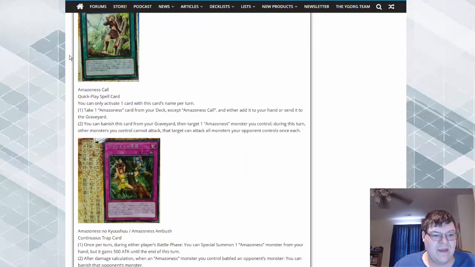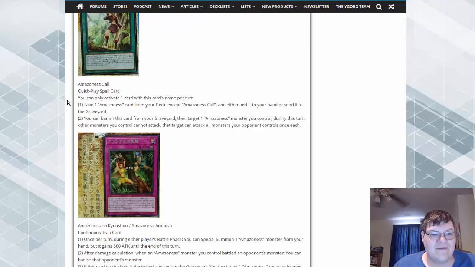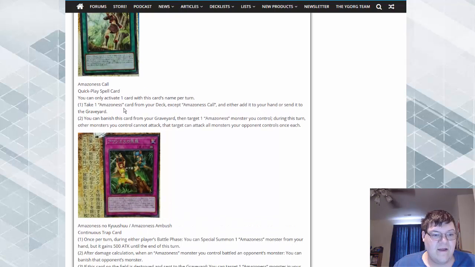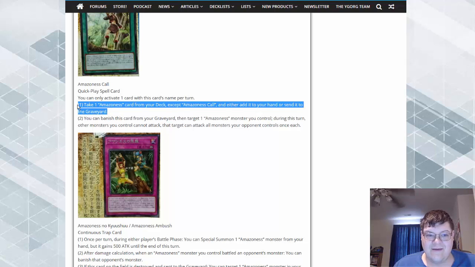So adorable. Amazoness Call. You can only activate 1 card with this card's name once per turn. Take 1 Amazoness card from your deck, except for Amazoness Call, and either add it to your hand or send it to the graveyard. Okay, so they have a Rhoda. Fucking great. You banish this card from your graveyard. Target 1 Amazoness monster you control during this turn. Other monsters you control can't attack. That target can attack all of your opponent's monsters once each. They have a Rhoda. We did it.